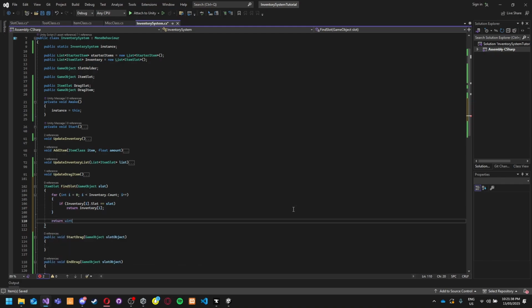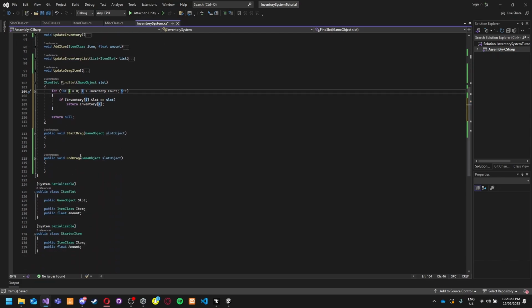And if that never happens, so if we loop through the whole list and we don't get a slot, so that slot doesn't exist in here, then we're just going to return null. Because if we don't return null, it's not going to work. See? So we've got to return something.